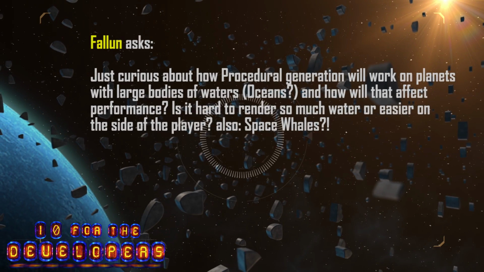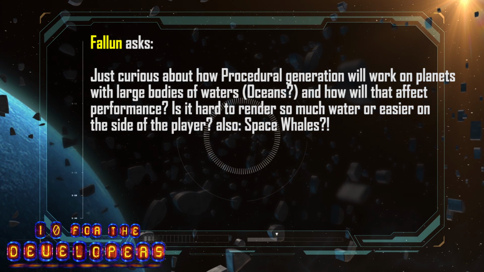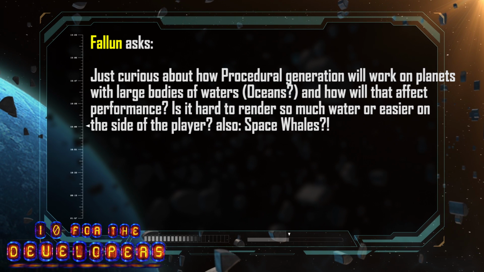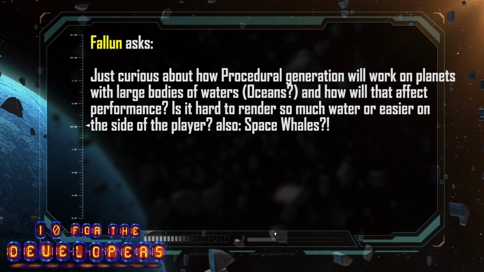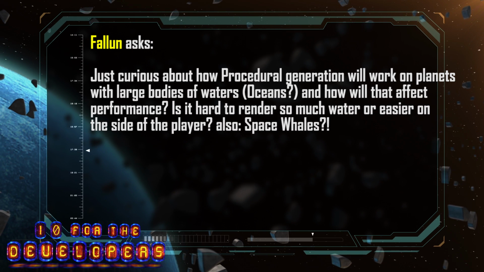We got one more question by Fallon. Just curious about how procedural generation, more procedural planet questions, and I love that, will work on planets with large bodies of water, oceans, and how will that affect performance? Is it hard to render so much water or easier on the side of the player? Also, space whales, excellent question. I don't know about the space whales, but I do know, working with oceans in the past, it is shader driven. So I think it is achievable to have water without killing performance.